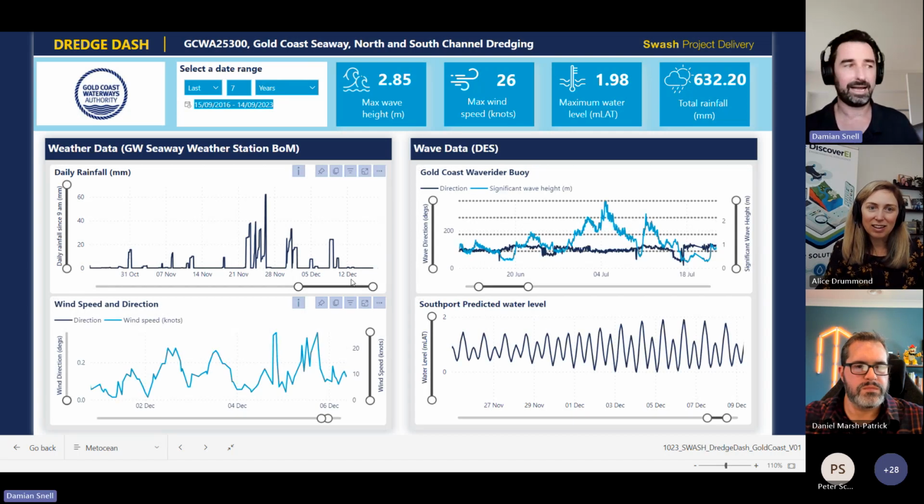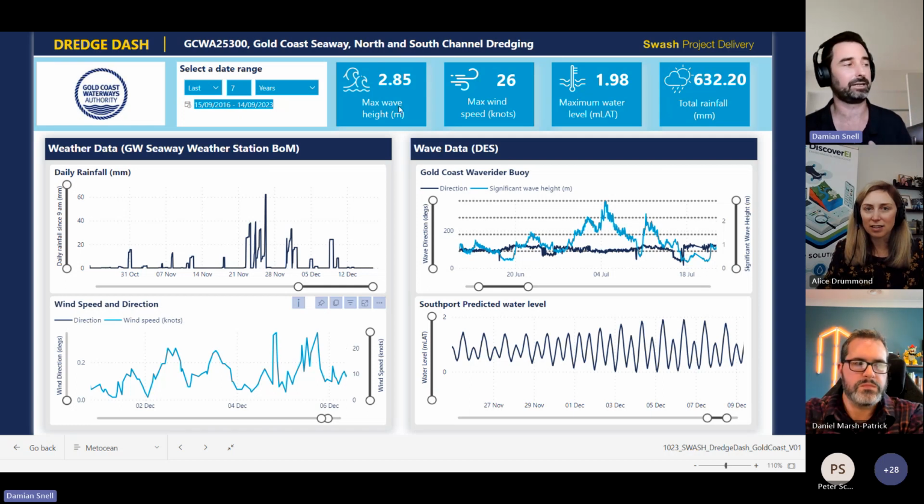So weather and mid-ocean data is important for dredging. So essentially, we wanted to bring in all this data. So we've sourced data, and I'll let Daniel or Alice talk to that in a minute. But data from the Australian Bureau of Meteorology for the rainfall and wind speeds, and then wave data and tidal data from the Queensland Department of Environment and Science. Up the top for the date range that we pick, normally the date range slicer on the top there, we just set to the last 7 days, so people can just go to that page and just see the last 7 days, and then you can reset for whatever period you want. But it just provides a handy snapshot of the highest wind speeds or wave heights, etc.